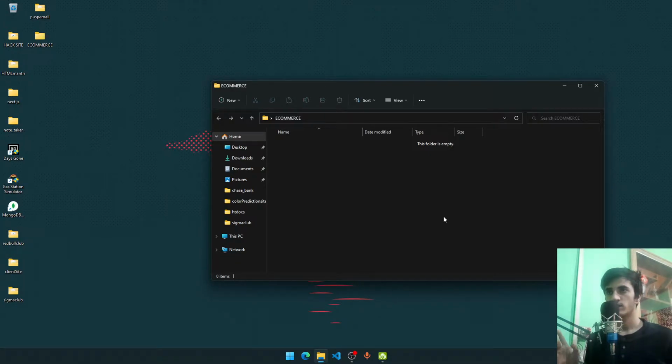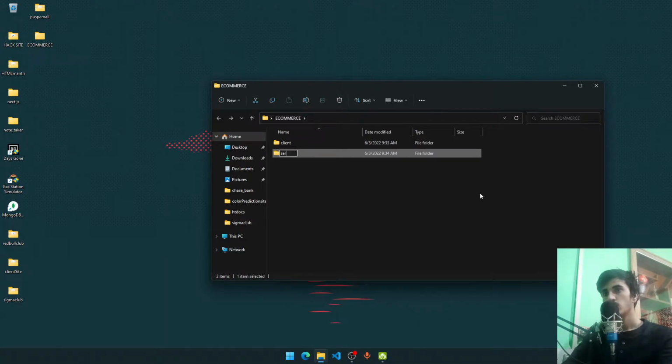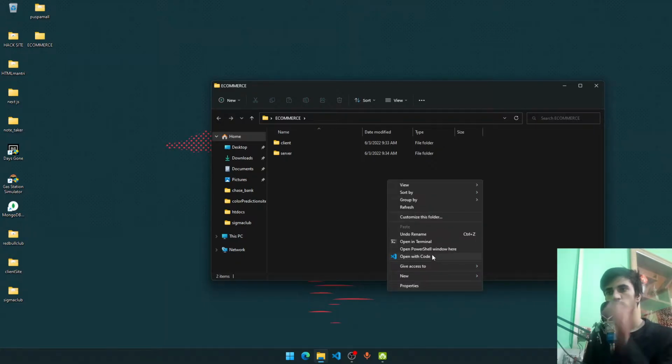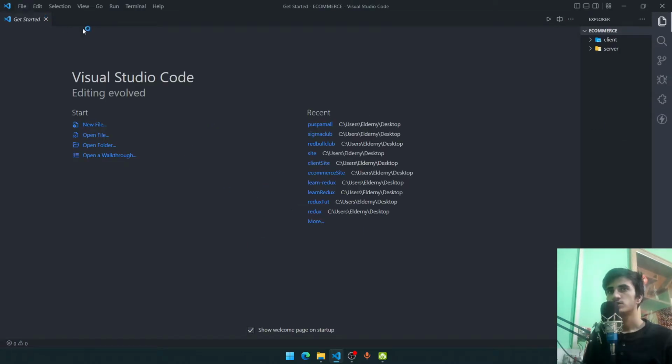So that's why we are going to create a separate Node JavaScript folder, which is going to have a separate Node JavaScript router actually. So yeah, we'll first of all create a new folder with the name of client, and we will make another folder with the name of server. So basically we made those two folders with the name of client and server, and we will open it in our Visual Studio Code. So this is what it looks like.